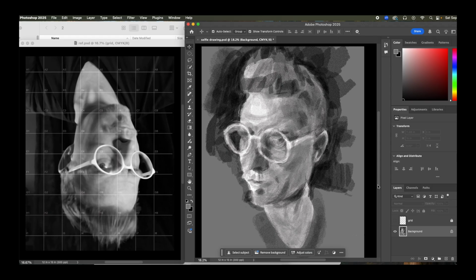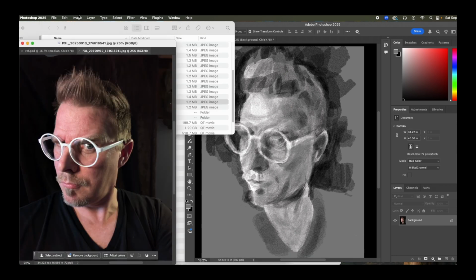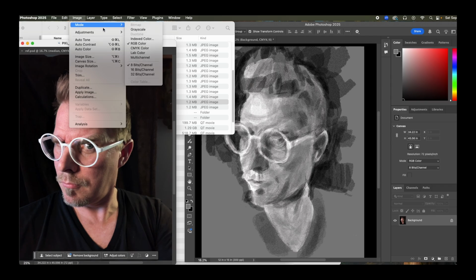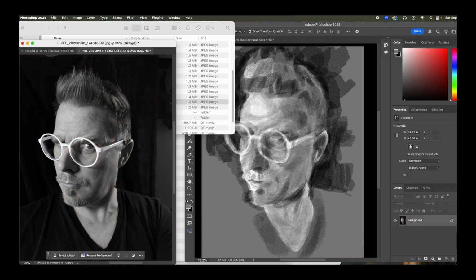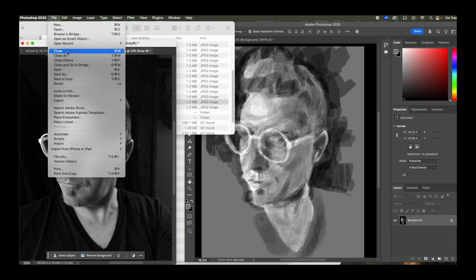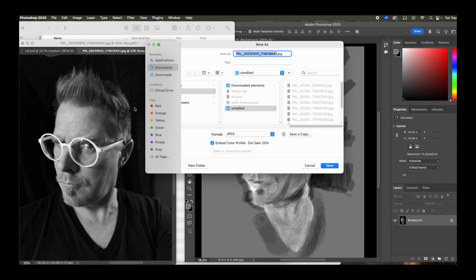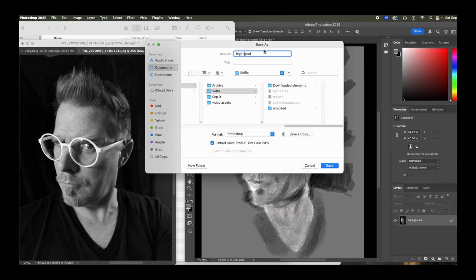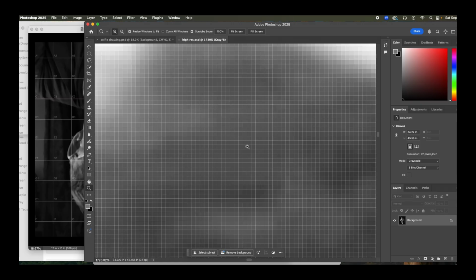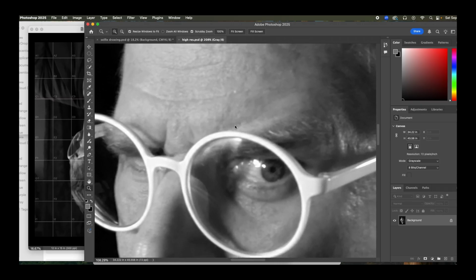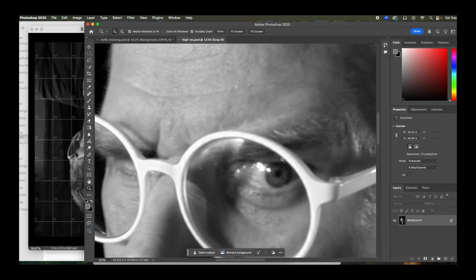Now, I will also say, I want to go back to the resource, the reference image that I was using at the beginning. So in Photoshop, actually, I'm going to make this black and white. So mode, image mode, grayscale. And it says it's going to discard the information. That's fine. And actually, just to be safe, I'm going to save as, we're going to save this as, so if I zoom in on this, even though this is pretty high res, you can see, we'll look at this part. This could be a bit sharper.